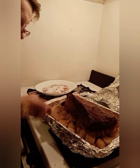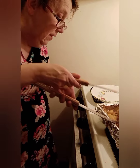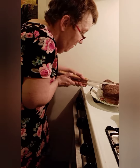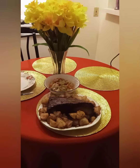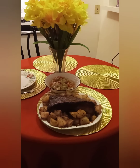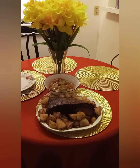So, I'll put it back in. It's not done. It's now done. So I'll put it on a plate. I'll put the potatoes around it so it looks nice. I'll get the potatoes. This is my version of corned beef and cabbage. I still got the cabbage, but it's brisket instead. That's what it looks like.